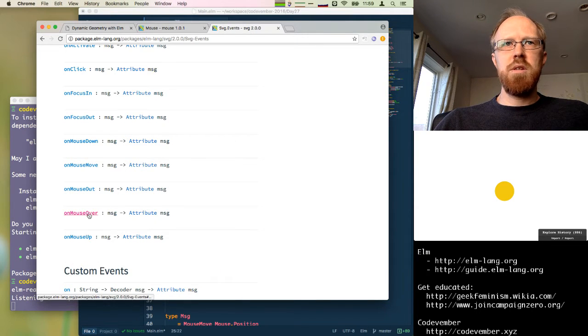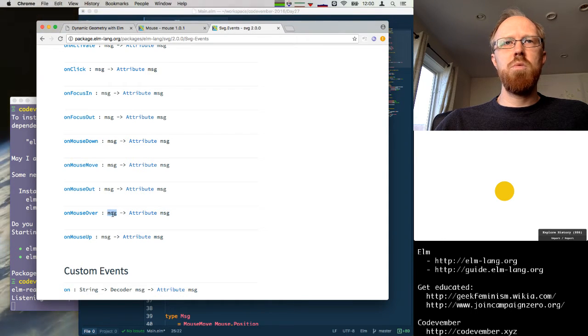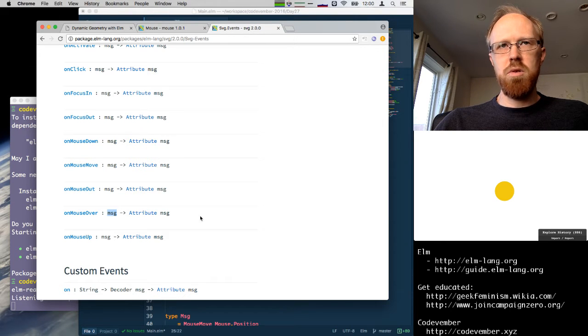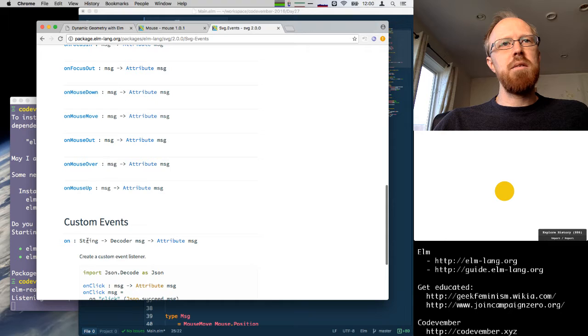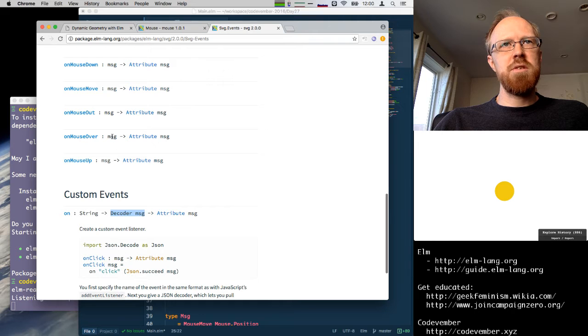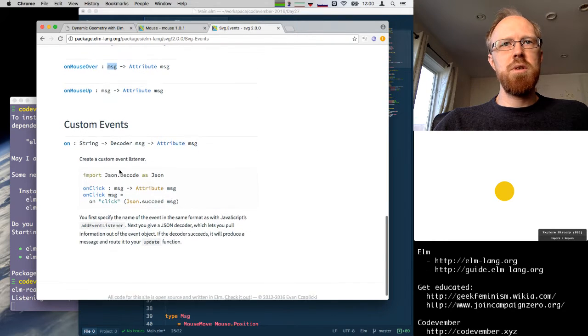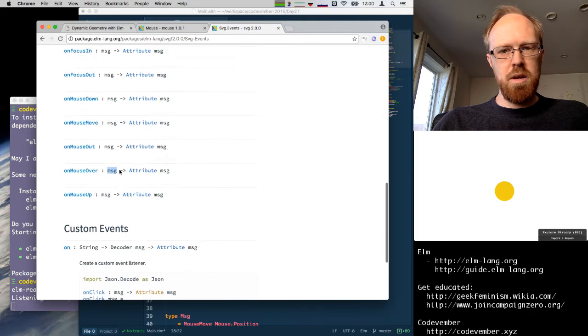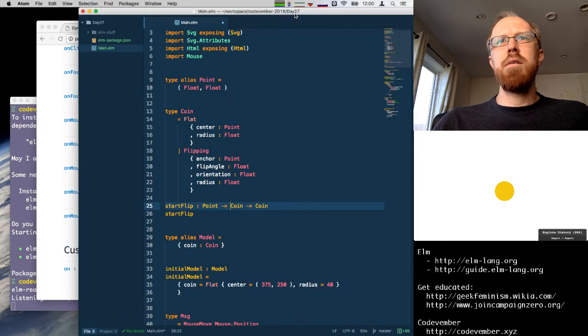So that's one question, is if we use the on mouse over, we won't actually have the coordinate of where on the coin the mouse is. So that would be kind of problematic. We could probably get it if we used a custom event decoder and then dug into the JavaScript event and pulled out the coordinates of the mouse. I'm not sure that's going to be any easier than just using the coordinates we already have.